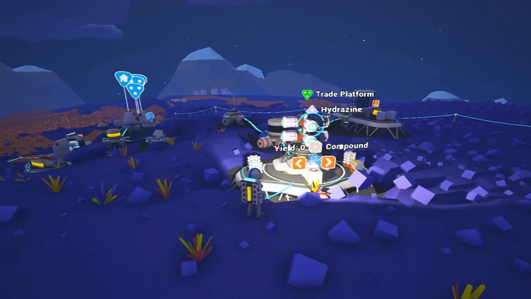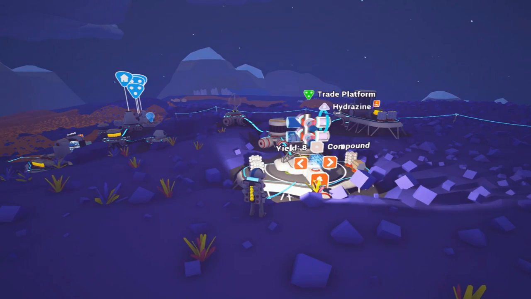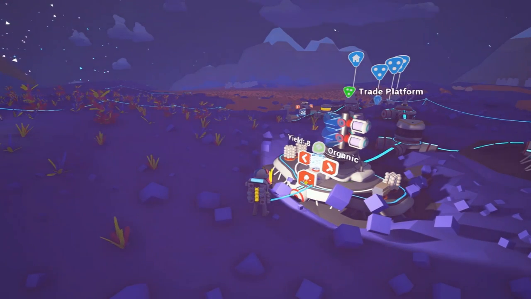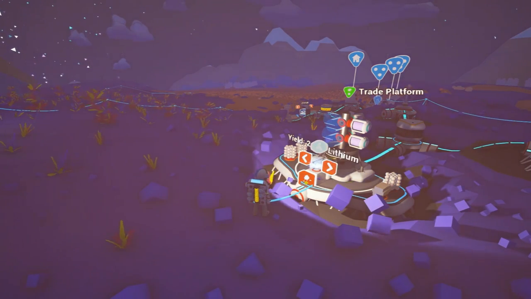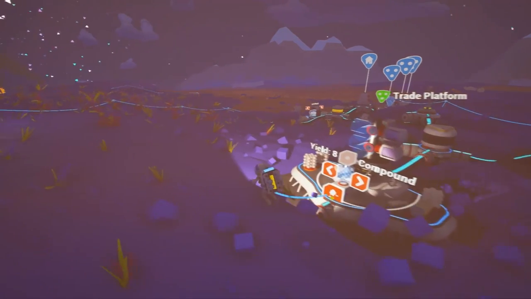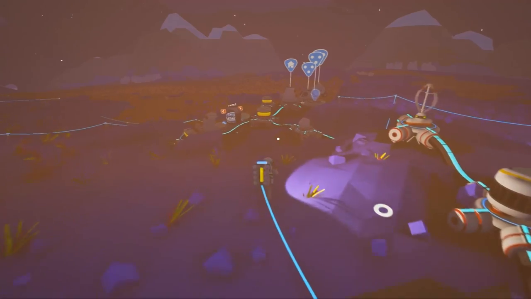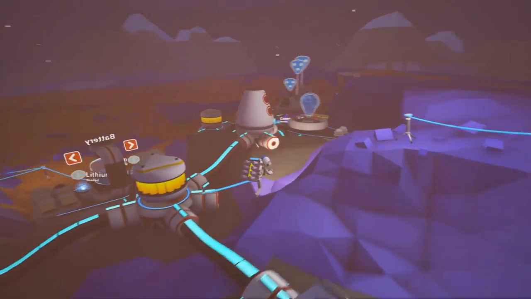So for compounds, now we have 2, now we have 4, now we have 6, 8, and then back to 6. So for compounds, resin, and organics, it's best to do 4, and for everything else, it looks like it's best to do 8 for the rest of them. So that's interesting. That's an interesting little balancing thing.